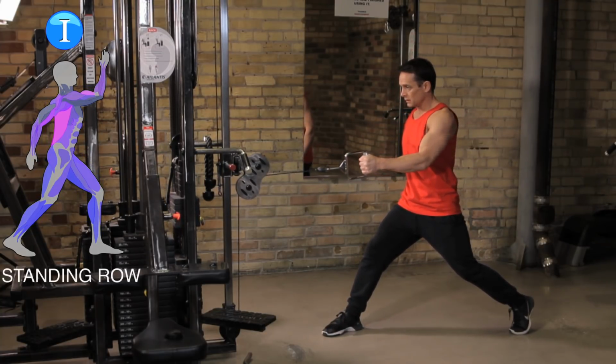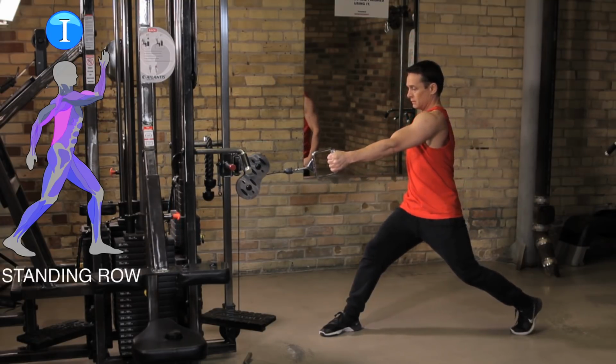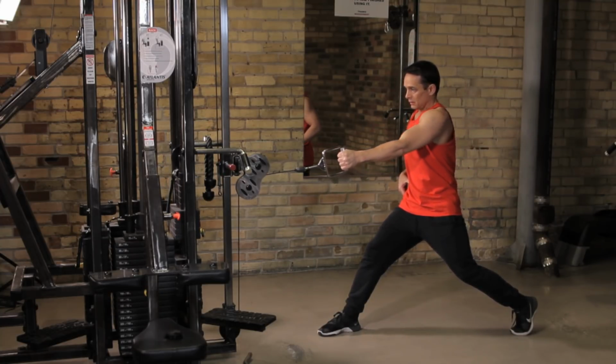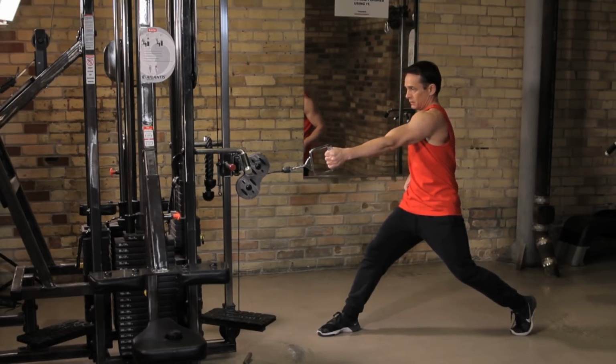This exercise offers great range of motion for the back and also engages the core, hips, and lower leg stabilizers. Enjoy reaching, but don't twist the torso. Keep the torso upright with no forward or backward sway.